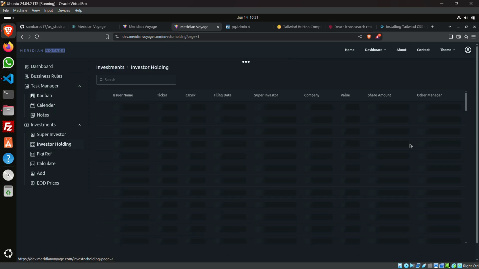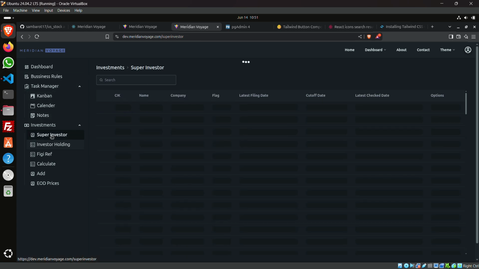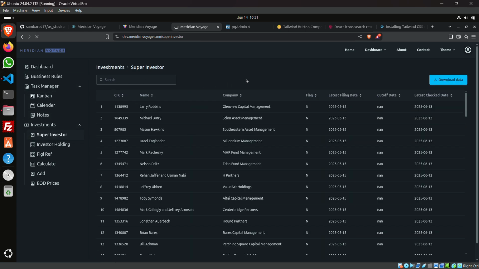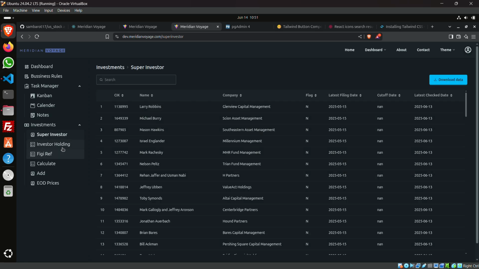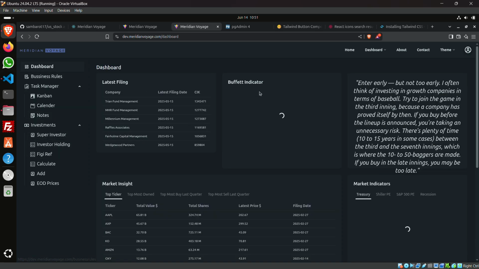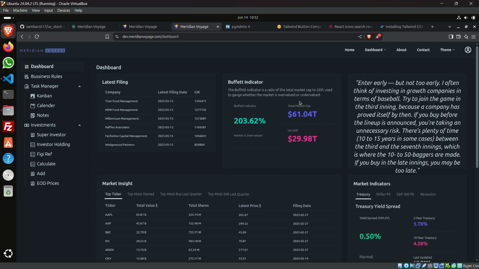Okay, it feels extremely fast as these things are preloaded. But if you want to see action, let's say I refresh this page, so you can see this page was lazy loaded, but all other pages will also feel fast because they were preloaded. So with code splitting, lazy loading and preloading, we have made the client extremely fast. It is a very complex, very big client, but with these techniques it is made extremely fast.